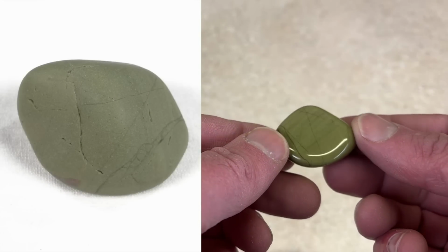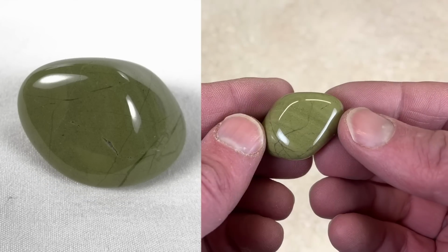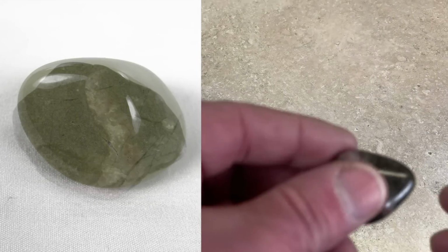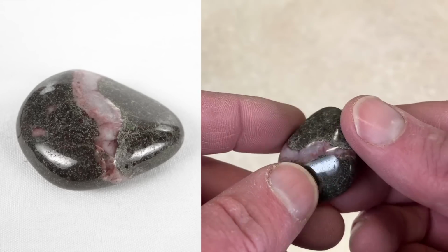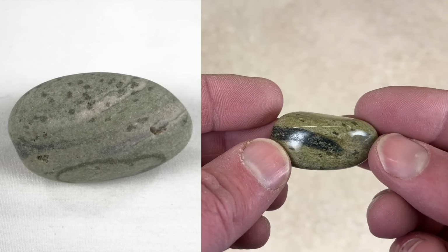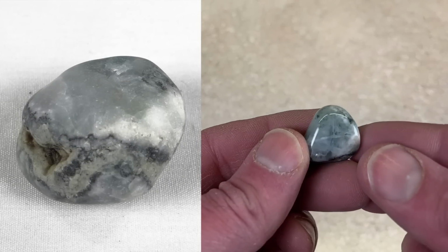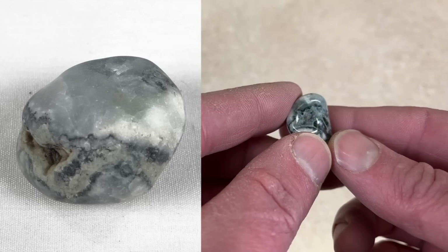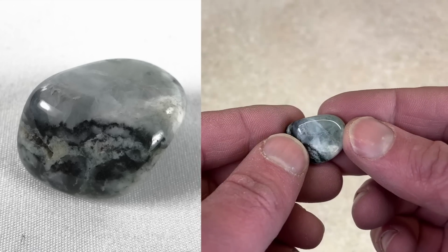Here's a piece of epidote that's very shiny. Epidote usually shines up really nicely, so it's kind of, not a lot of pattern on that one or anything, but I always know they get shiny, so it's fun to pick them up. Not sure what we have here, but I like that little stripe. I believe that's another piece of prehnite. There's some little voids in it. You got to be careful when you're tumbling them to get those cleaned out really well. They're never going to shine in there, but at least you don't want to get grit stuck in them.